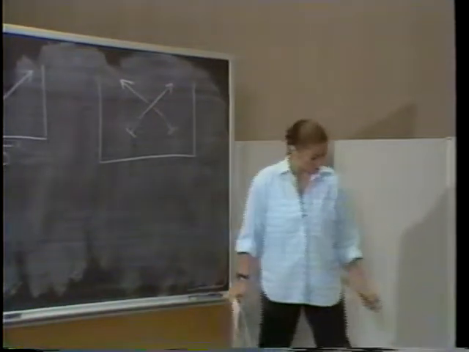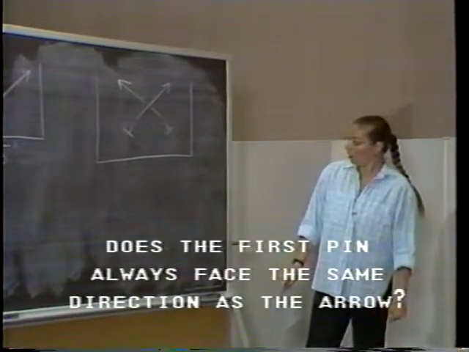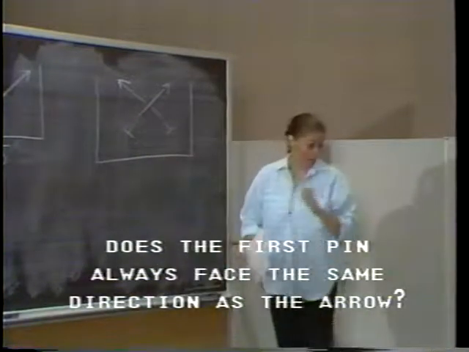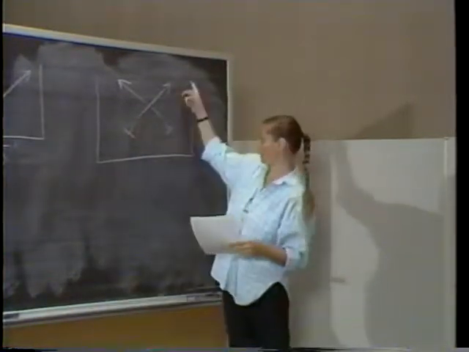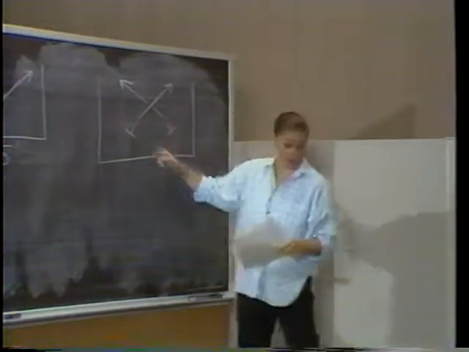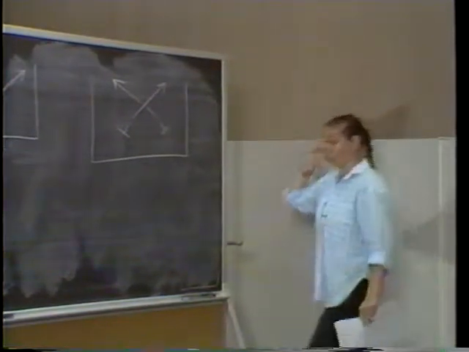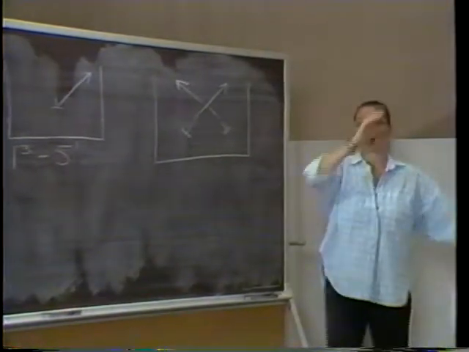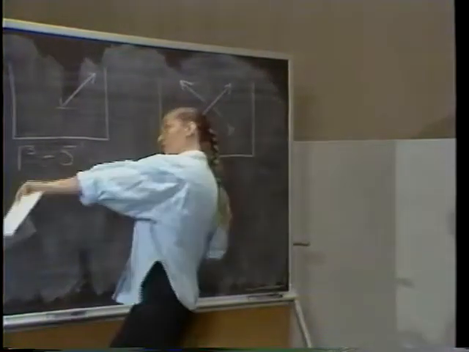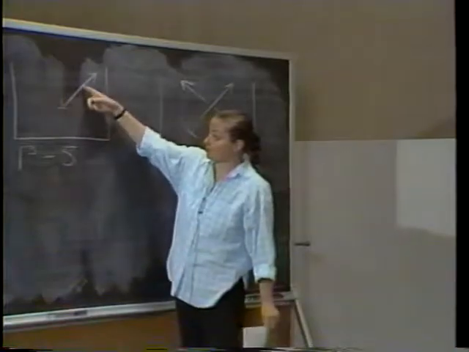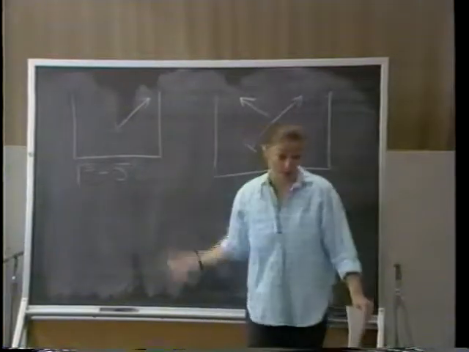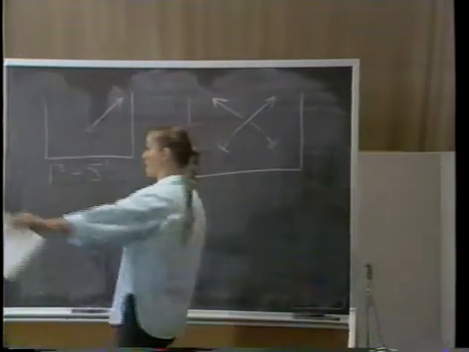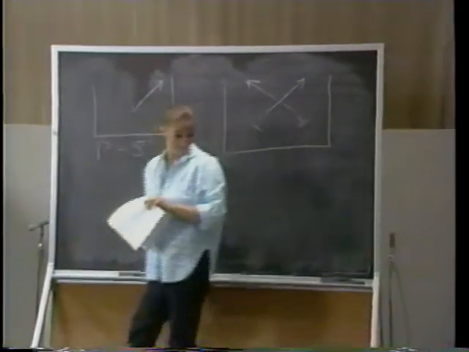Does the face beam have to be in the same direction as the arrow? No, this facing is telling you where the dancer is facing to begin this movement. So this dancer is facing the corner and is going to travel to the corner. Here the dancer is facing the front and is going to travel to the corner. It doesn't say that this person doesn't turn during the path, but it says that they begin facing front and eventually they're going to wind up all the way in the corner.